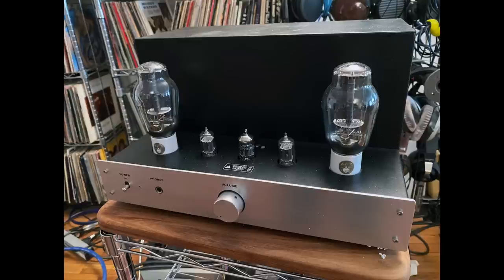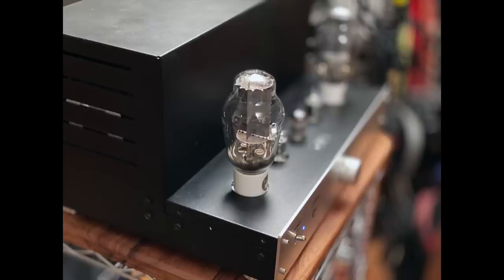This one is a biggie. This is a review of the ELEKIT TU-8600R amplifier. Now, it's a 300B amp. That's the tube type. That's that big glass bottle on the top of this amplifier. Actually, there's two of them, right?